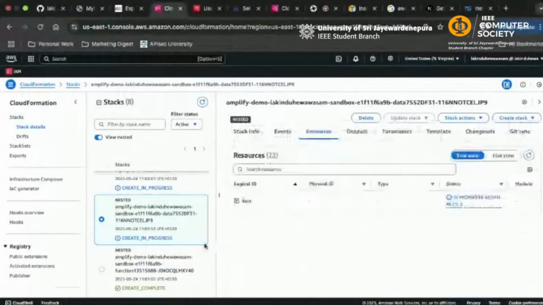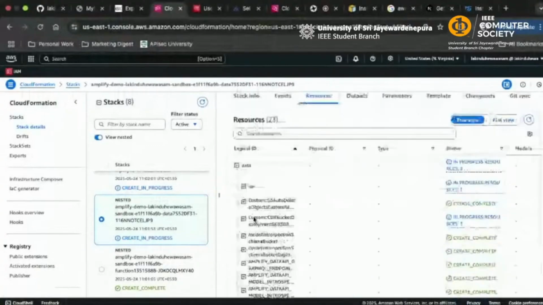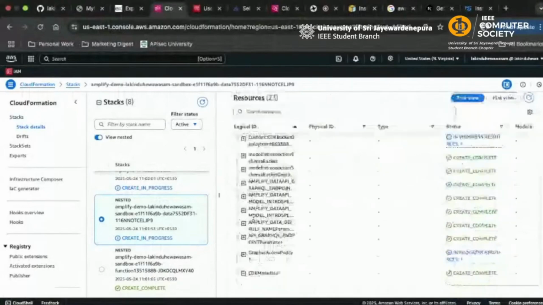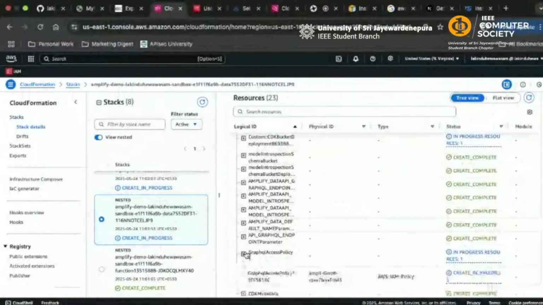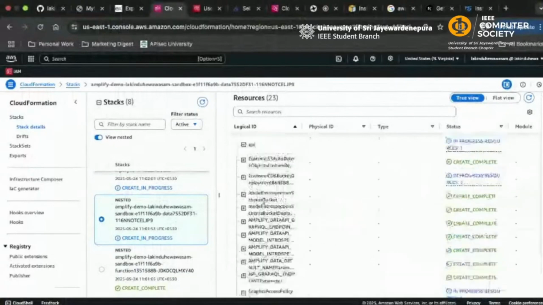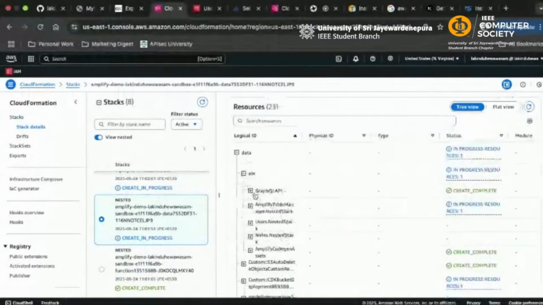Now let's see if we can check this out. The GraphQL access policy is still in progress. Maybe we can check it. Okay, the GraphQL has been provisioned for us.